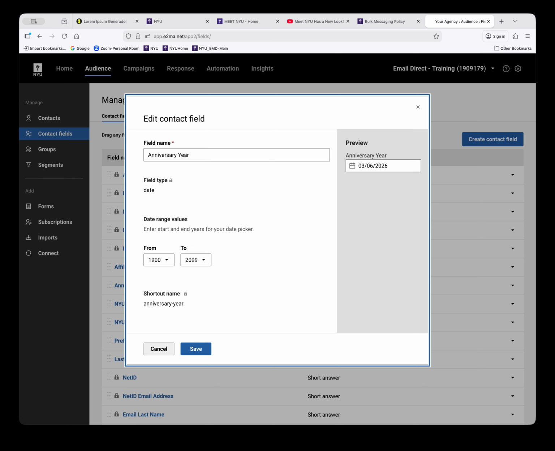Should you want to make any edits, do so where possible and then select the Save button. If you need to make a change to a field that is locked, you will need to archive it and then recreate a new one. Else, simply select Cancel button. Let's select Cancel.